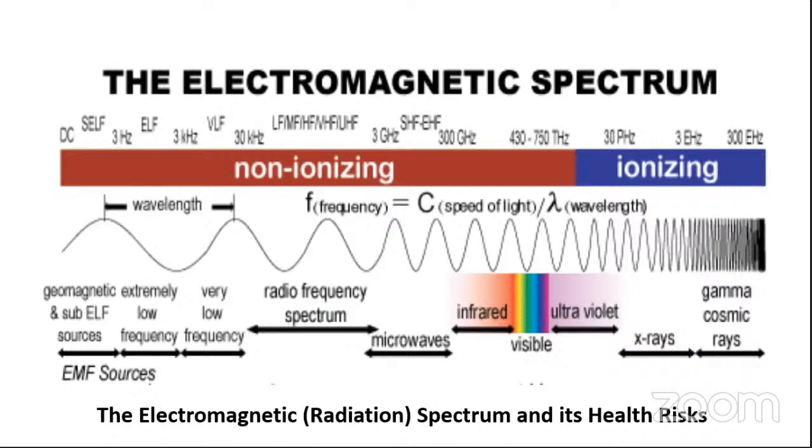For every imaging system, most especially ones that are going to be used for imaging biological tissue, we try to find out how safe it is. So for us, we sought to find out where the microwave lies within the electromagnetic spectrum, and clearly you can see that it's part of the electromagnetic spectrum. From microwaves, we move on to the infrared, visible, and then the ultraviolet lights. Actually, the microwave has a frequency from 3 gigahertz to 300 gigahertz.